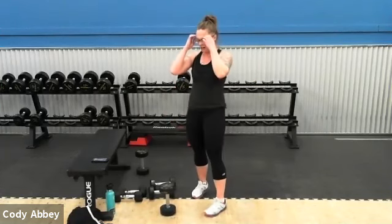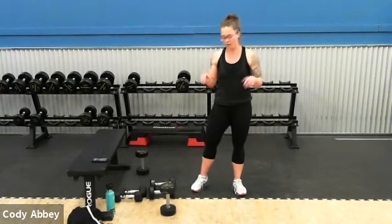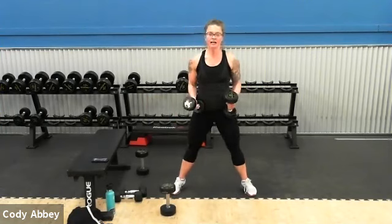5, 4, 3, 2, 1. All right. Ground to overhead is next. So dumbbells, heavy object, whatever works. Knees are wide. Here we go.